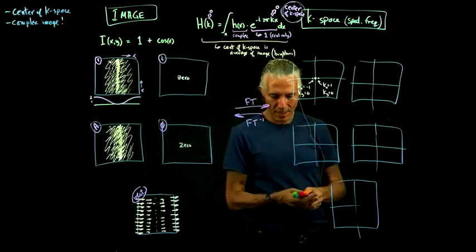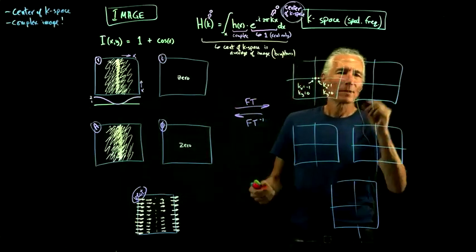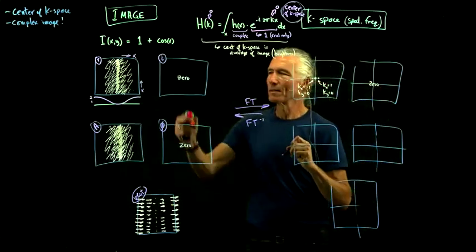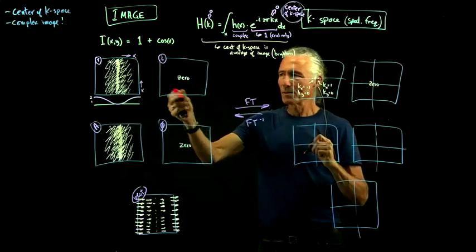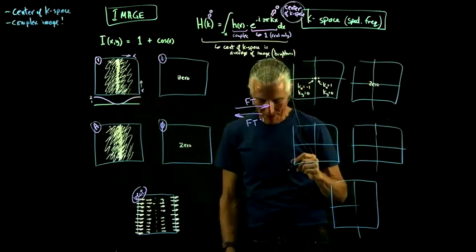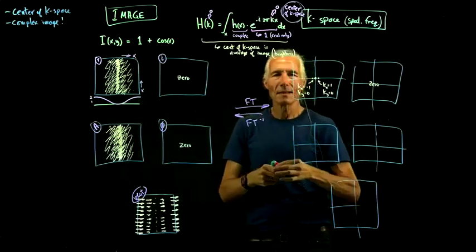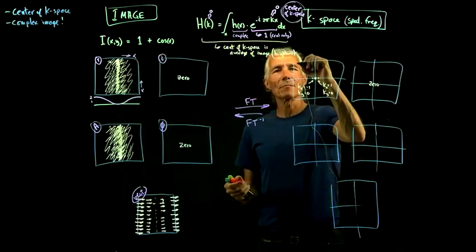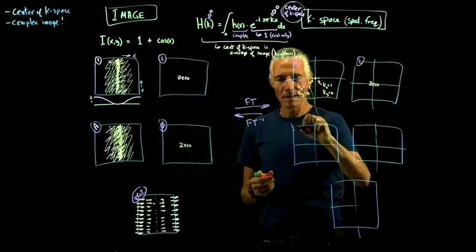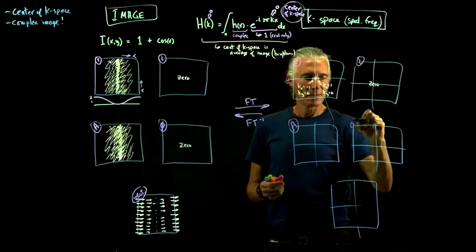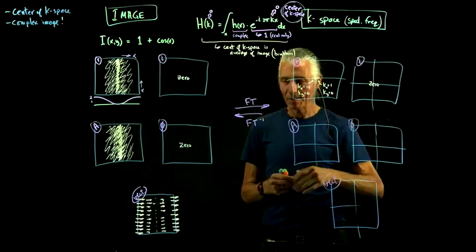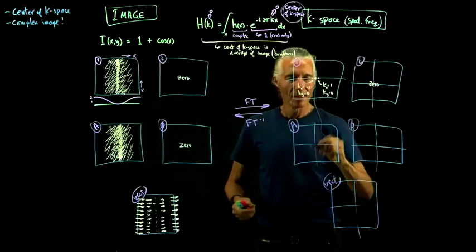So what does it look like over here? It's all 0 again, because we started off with just this real only cosine, basically. And if we look at the amplitude and phase image, it will pretty much look exactly the same. So here's the amplitude and the phase image, and here's the vectors. So this is just going to look like the same thing.